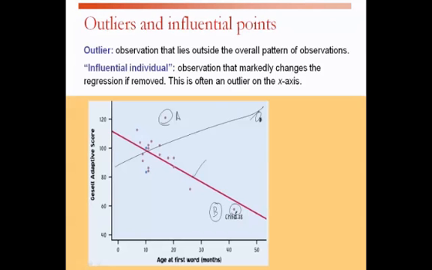Okay? In this case, A is an outlier, but it's an outlier only in one direction. And influential points are outliers in the x direction. So points that affect the slope of the line tend to lie very far away on the x-axis. Points that affect the y-axis are outliers, which are different from the rest of the data, but may not affect the slope as much. Okay, so that's the thing that you have to understand.